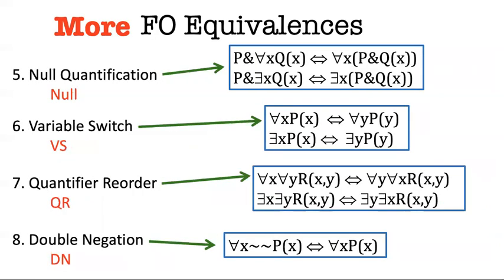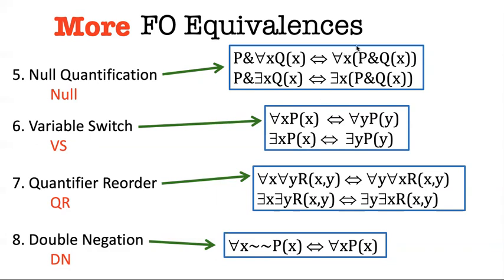There's a few other essential ones that depend upon the quantifiers that are different. So for example, null quantification has to do with when you can expand the scope of a quantifier. If, for example, the P here just stands for any random sentence that does not have an X in it. And so that's why if there's no overlap of the variables, if this X does not appear anywhere in the P, then I can expand the scope of my existential quantifier. In a sense, this existential quantifier is not binding anything in P. And so we say it's null on P. If it doesn't bind anything there, then you can just make it wide scope around it if you would like to.